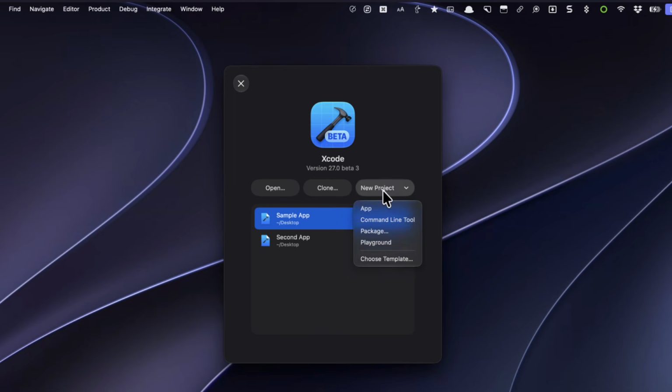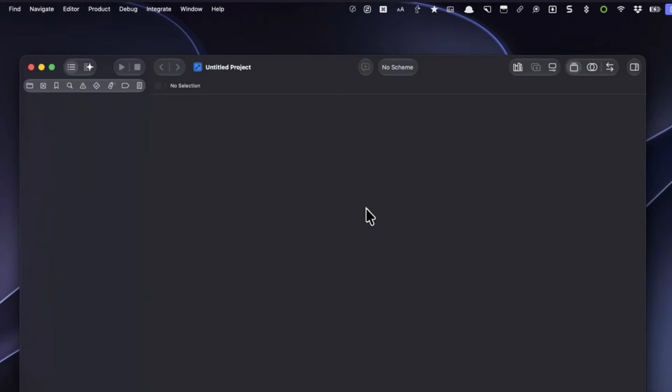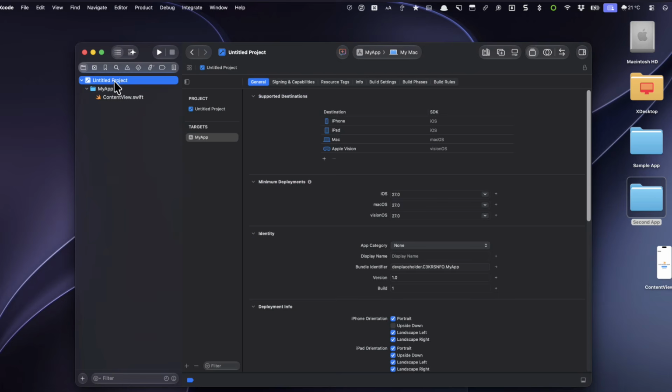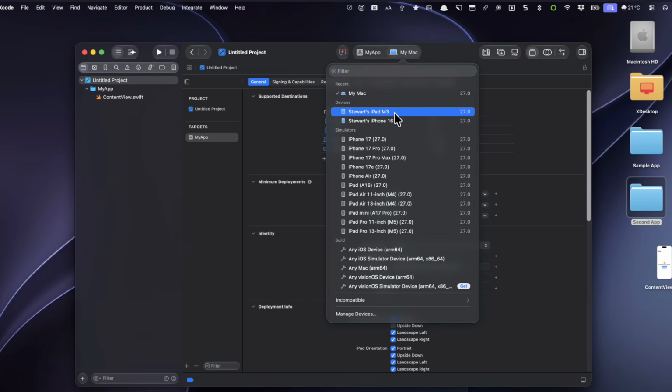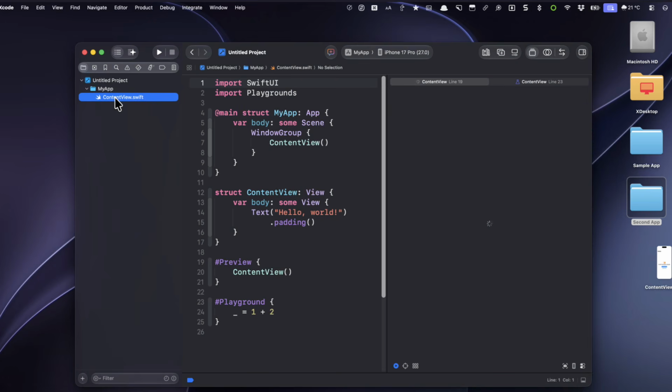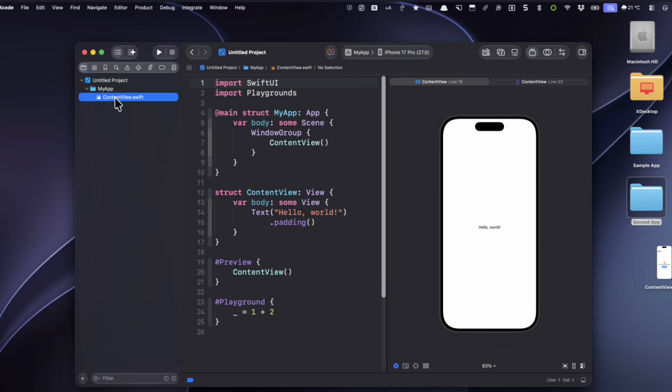There's an entirely new workflow for creating a new project in Xcode 27. From the Start window, there's a new project button. If I choose App, it creates an untitled, multi-targeted project which you can use for experimentation. Let me switch to an iPhone preview. Notice that it is pretty bare bones. There is no asset catalog, and there's just a single file called Content View. And Content View serves as the place for everything in this particular project to test out your quick ideas.